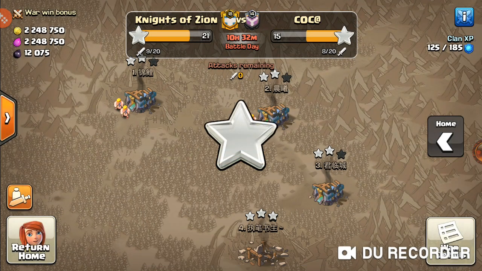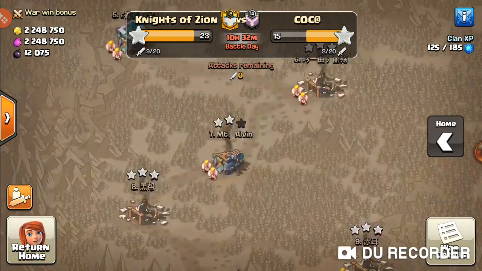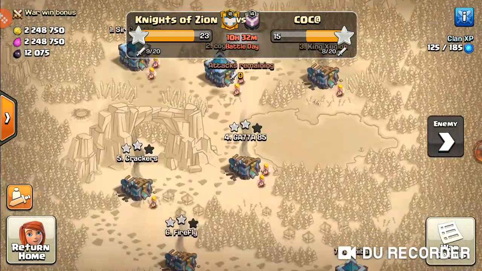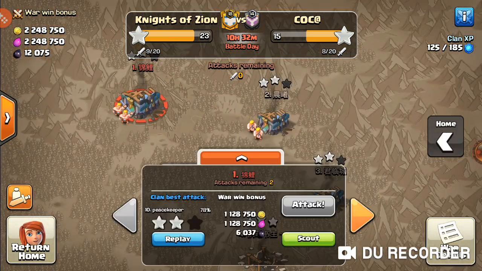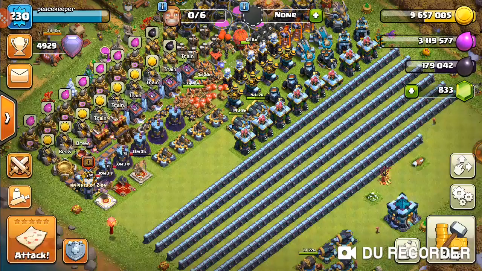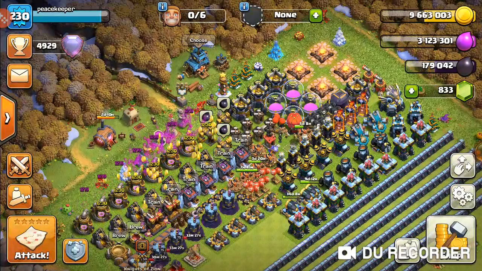So I hit the number one base and got a 78. To me, that's not too bad. We still have a couple more bases, and I believe we could get the perfect. We still have a ton more attacks we can do. So I believe anyone could probably watch my attacks or anyone else's attacks clean up on those bases. But that is it for this war.